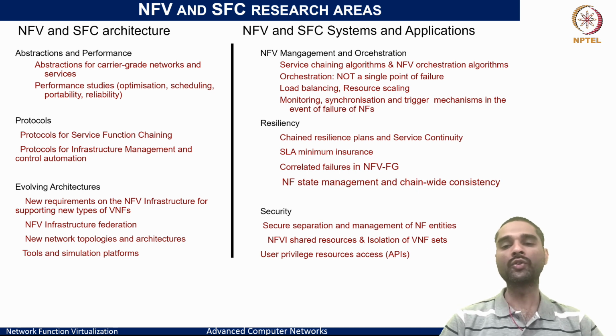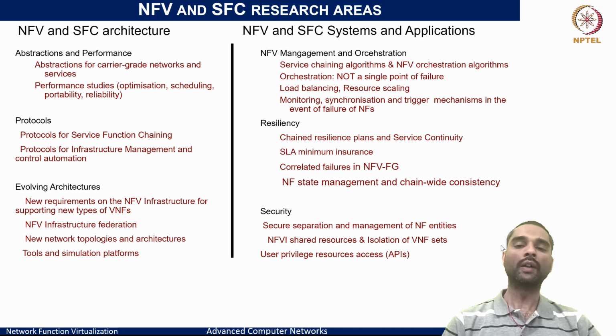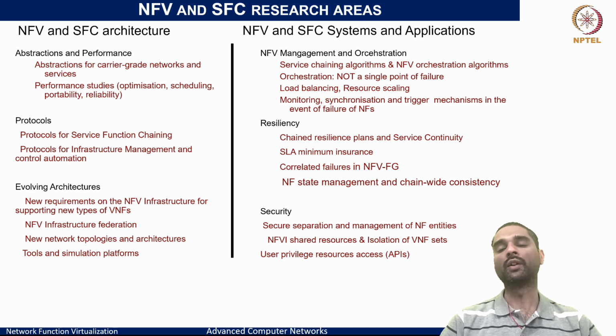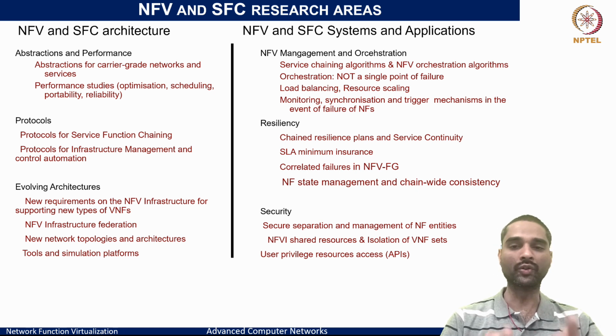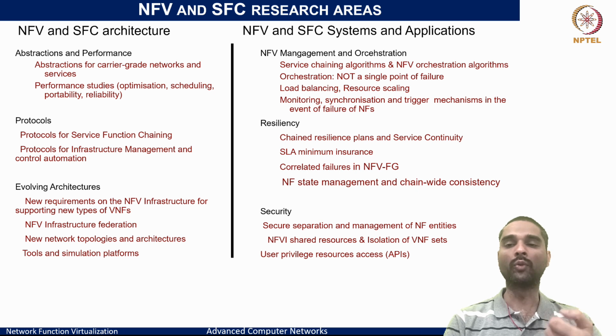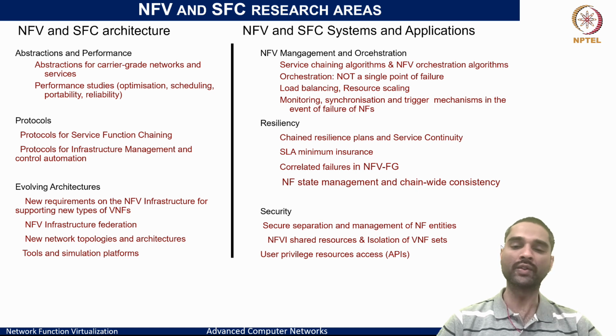And whenever there are failures, you want to see how the relations being built for the failures are correlated, and how you build failure-resistant network functions. Also tied with this is the state, because network functions all have state. Very few are stateless, but the majority of network functions are stateful. So how you manage the state and ensure consistency for operations are all key aspects to be addressed in NFV resiliency.